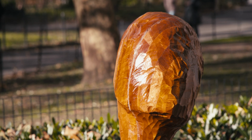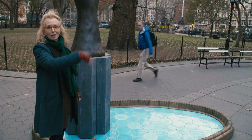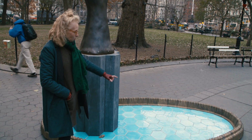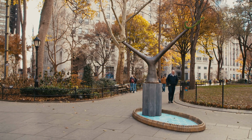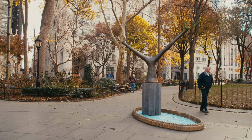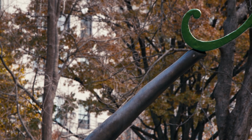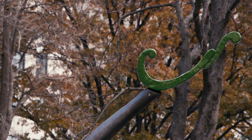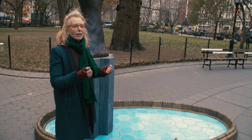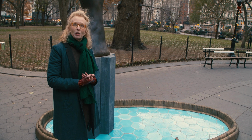This is a kind of metaphor for a pool that was once the reflecting pool. And this metaphoric pool, I decided to make, instead of a flat plane, to break it down into these hexagons, because I wanted to have a vocabulary of interiority, of architectonic information that people are familiar with.